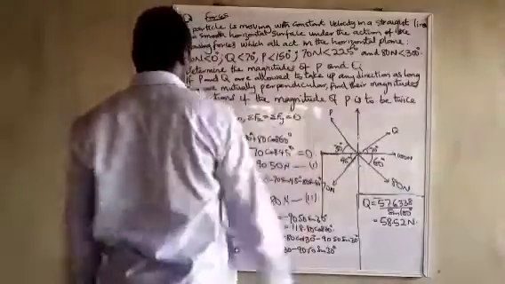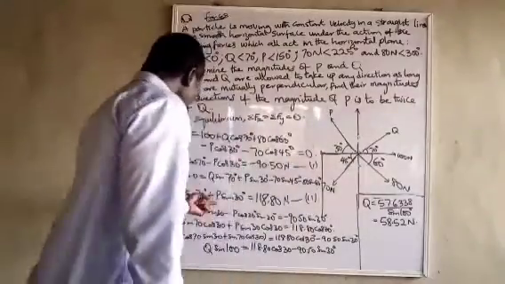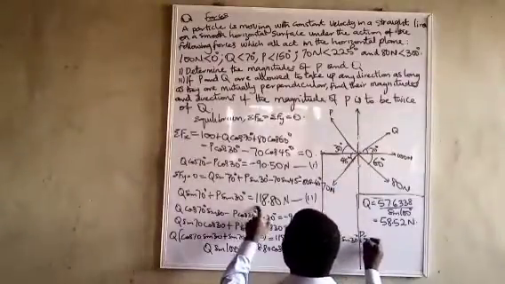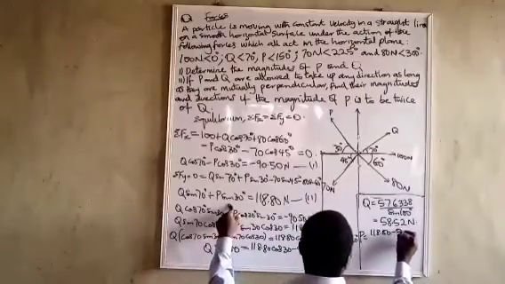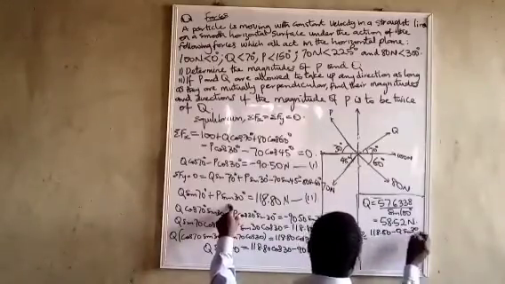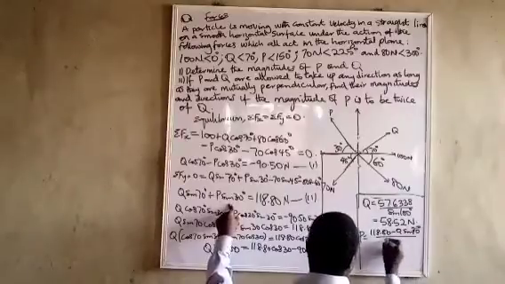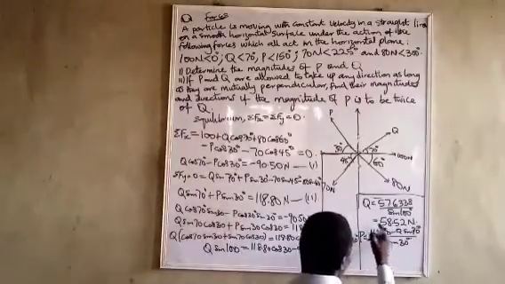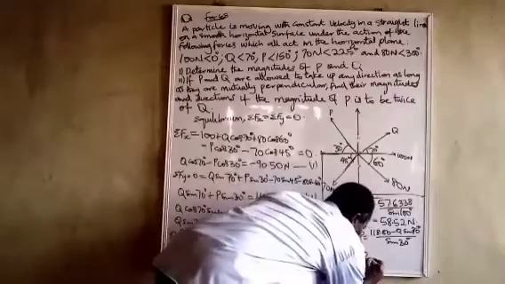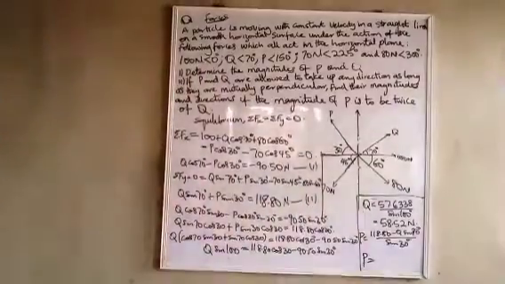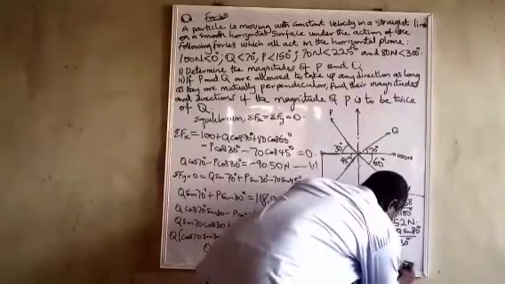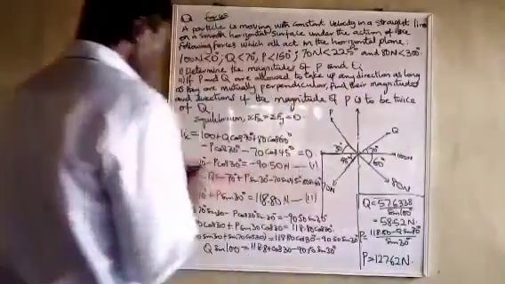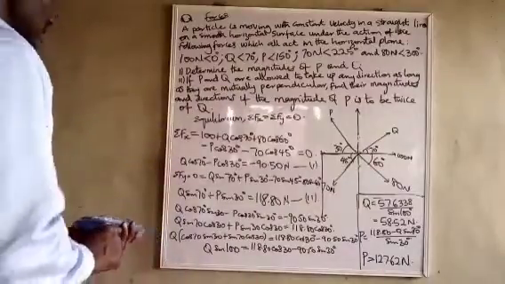Now to find P, let me see the easiest place. Okay, let me use this equation now to find P. So P will be equal to 118.80 minus Q sine 70 degrees over sine 30 degrees. And I know Q is 58.52. So P is equal to 127.62 Newton. So that's the value for Q and P for question 1.